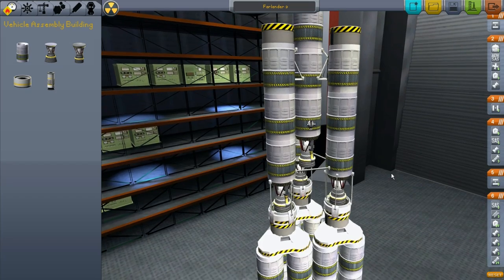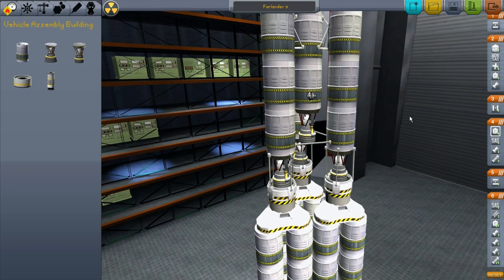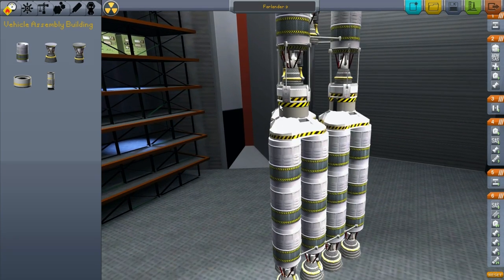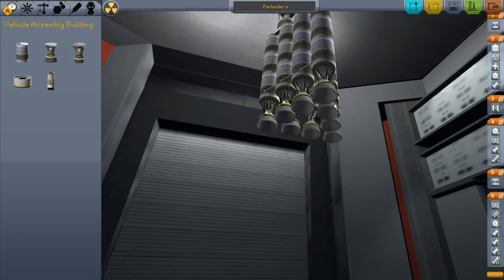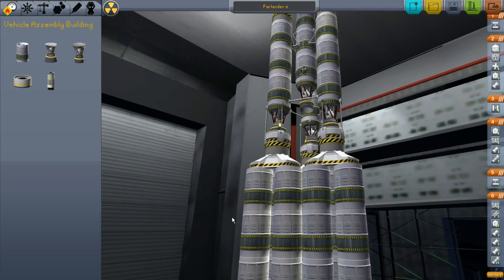It's actually a pretty similar rocket to the Farlander 6. I've got the three stages up here. I did add another RCS fuel because the last time I ran out. I've got three fuel tanks in the second stage here, but I've moved that up and attached them via these couplers, which hopefully should be a little bit more stable. And then that allowed me down here to connect each of these three tri-couplers to give us, instead of six, nine main engines. Hopefully this will be enough power to get us off the ground, and I hope it's also not too much weight, but I think we should be alright.